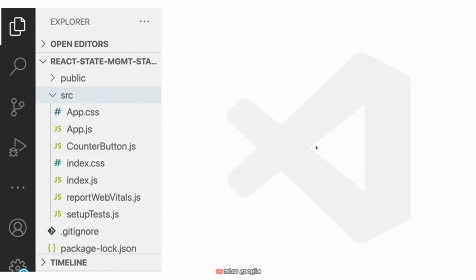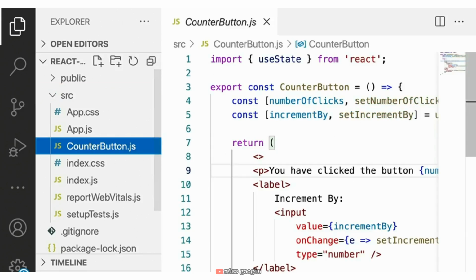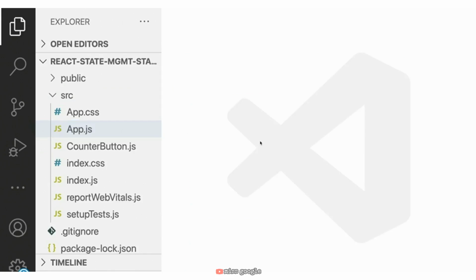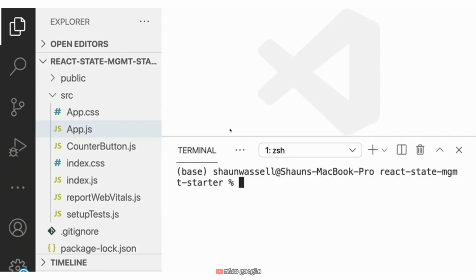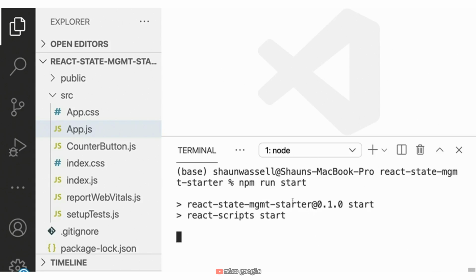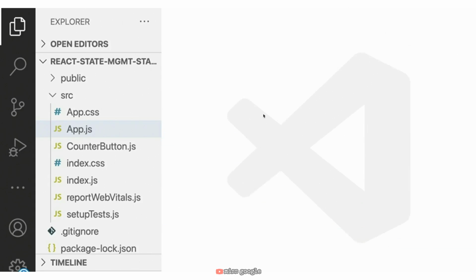Now, as with Redux, we're going to start with our application at the point in time right after we created our counter button, just using the useState hook, right? So we've got our counter button, we've got our app, but there's nothing else to complicate adding MobX to our application. So let's start off here by installing the MobX library. And to do that, we're going to say npm install mobx and hit enter. And now that we have it installed, let's see how to add it. So we're just going to run our application here so that we can see the changes as we make them.